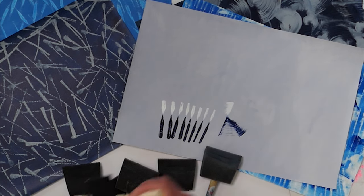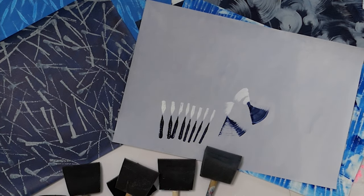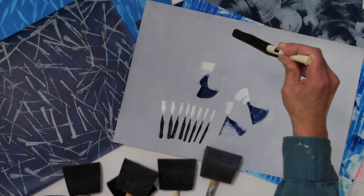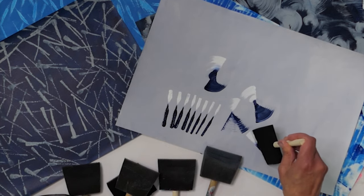Another way to make patterns is to put the tip down and spin it. And you get this circle. In the beginning here, I didn't have enough paint on it. And you also can try this with a wet brush. I'm using a dry brush, so I'm getting some very dry markings, but you can play around with this technique as well.